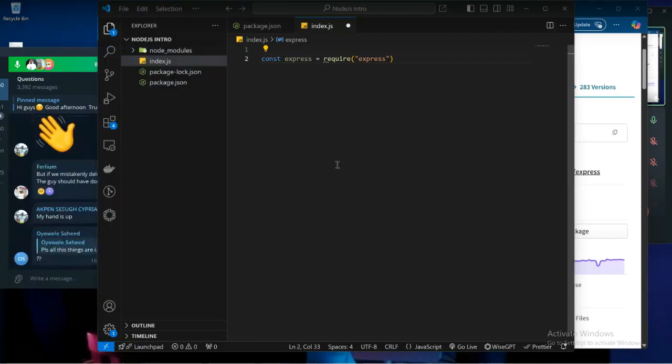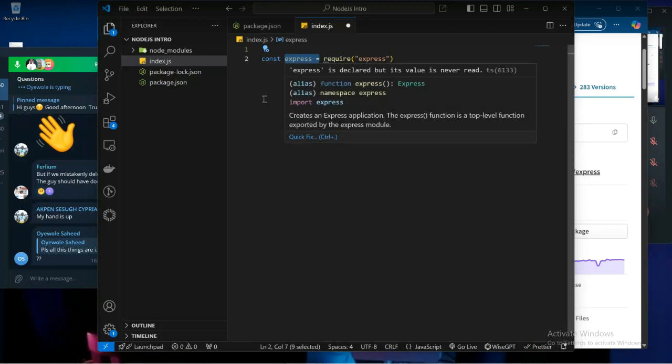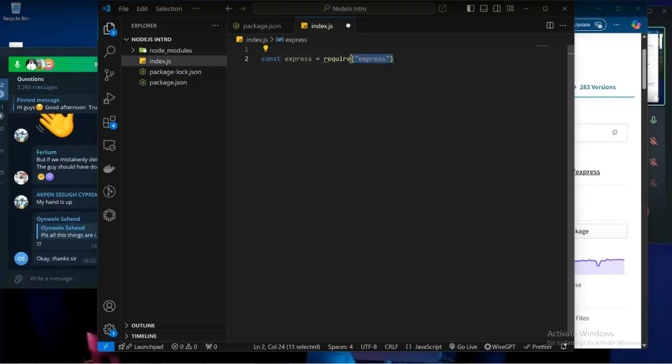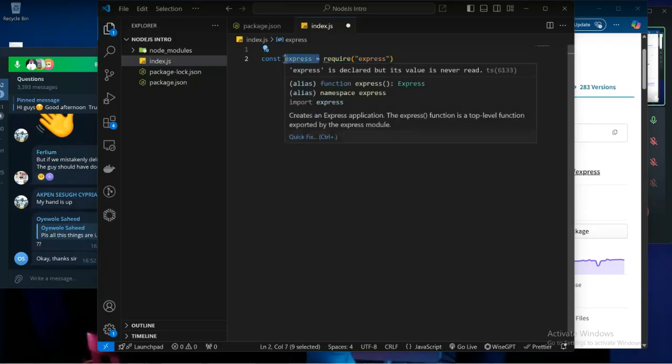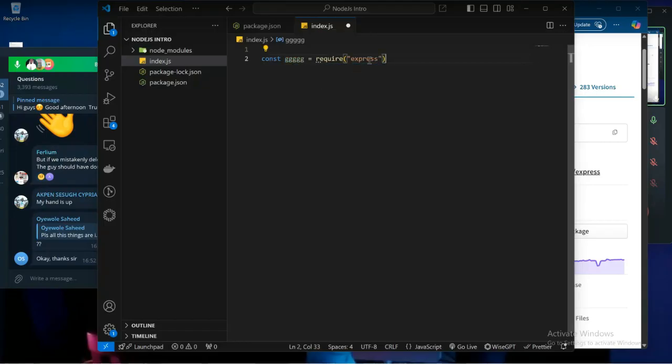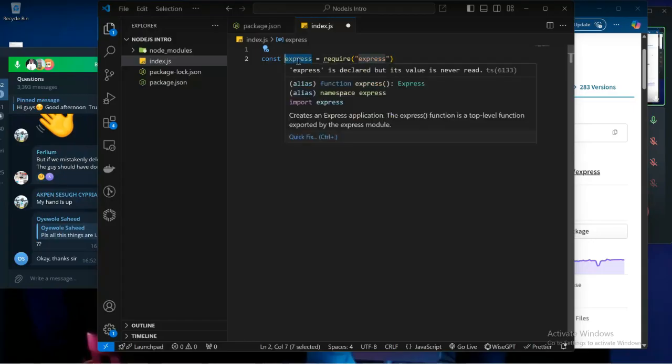All right, so what I'm simply doing here is saying bring in Express that I installed and store it inside this variable called Express. That's what this line means. Bring in the Express I installed and store it inside this variable called Express. So right now, what is inside this Express here is actually the one I installed. Now, if you want, you can call it something else, but it still means the same thing. What is inside this thing is the Express I installed. But so that we are grammatically correct or whatever, we know that what is inside is Express. So that is why we are calling it Express.